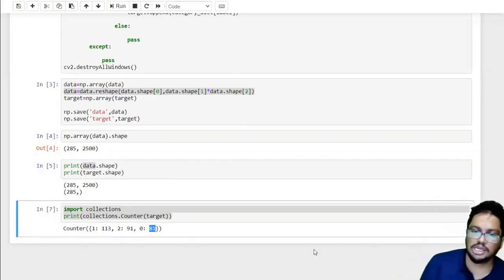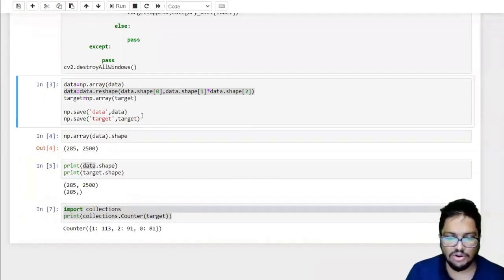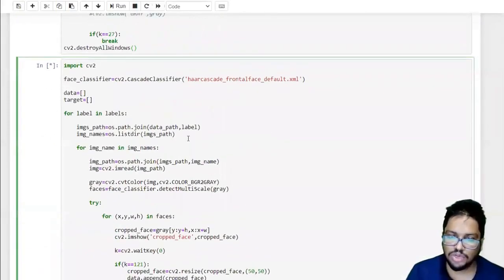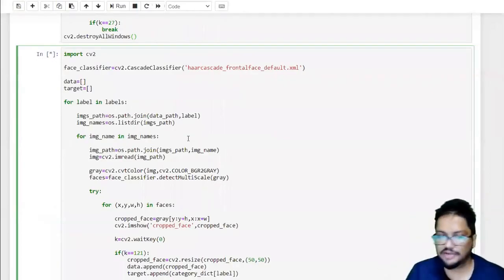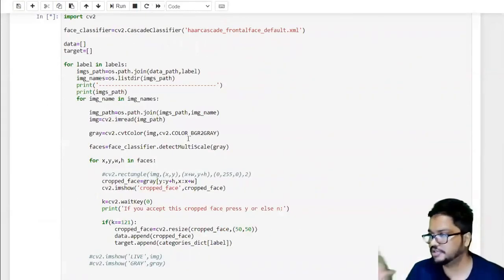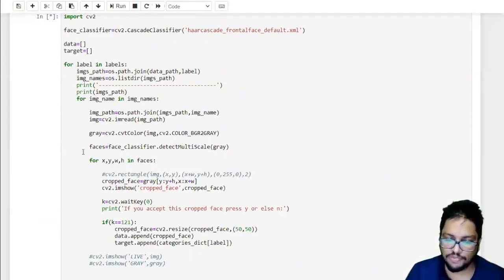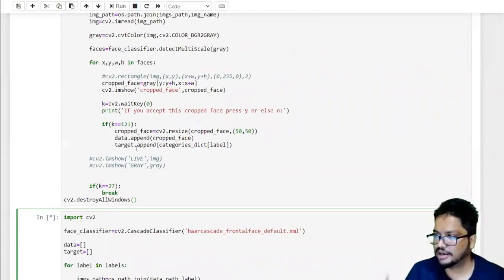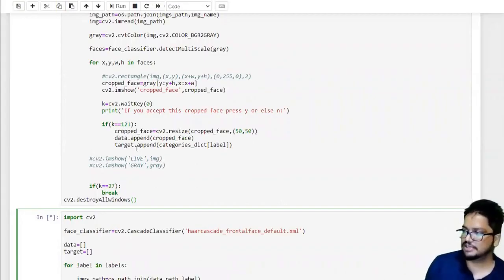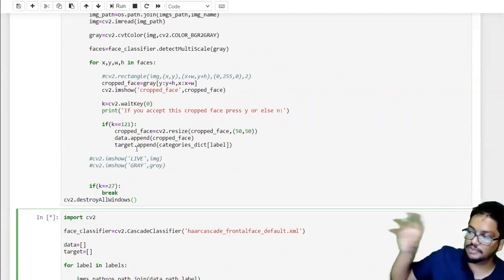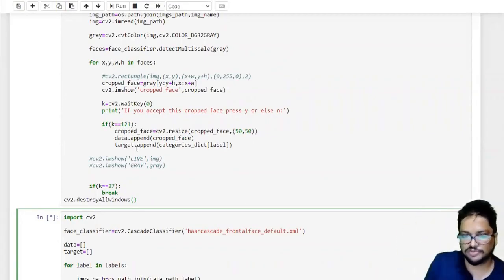So this code explains how to create the data set. We had some folders with raw images and we cropped the faces. Then we resized them to the same size and did manual verification, since sometimes the crops contain other people's faces as well as false positives, like a tie detected or some background detected.